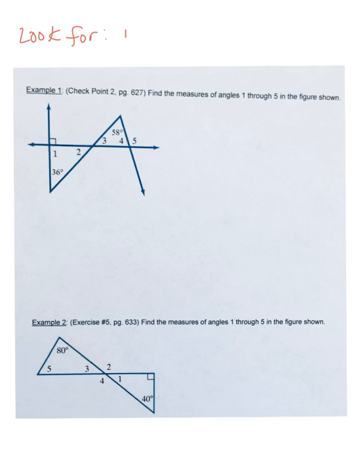So the first thing to look for is any type of a box shape, meaning a 90-degree angle. So if you see that box, that square, that's their way of letting you know that there is a 90-degree angle. They don't always have to label a 90-degree angle with a box, but if you do happen to see that box, that square shape, you want to immediately think 90 degrees. The second thing to keep in mind is, as we mentioned earlier in this video, any triangle shape, the 3 angles inside that triangle will always add to 180 degrees.